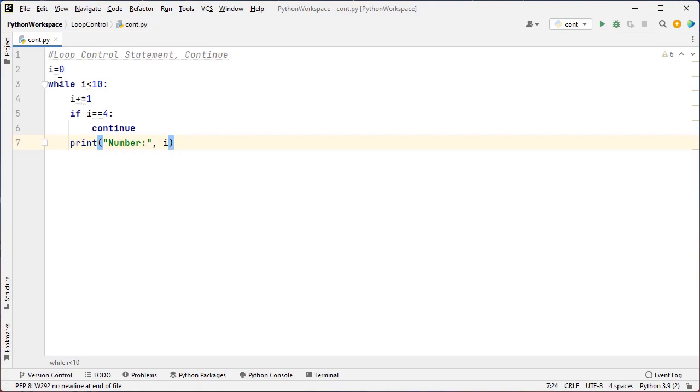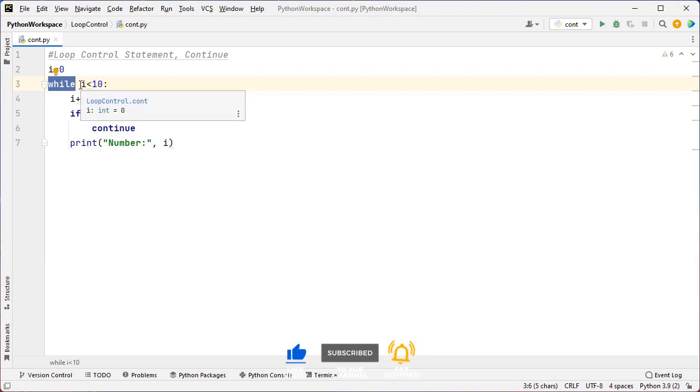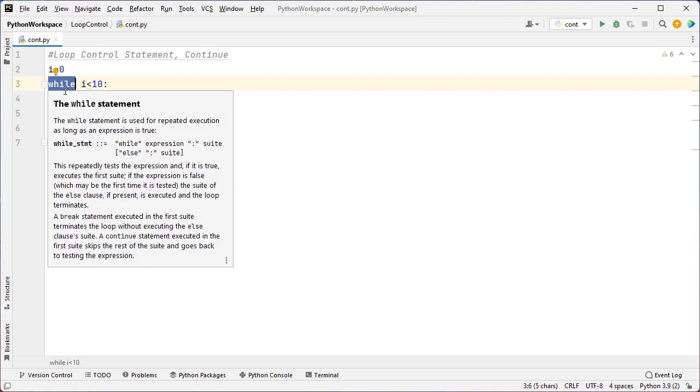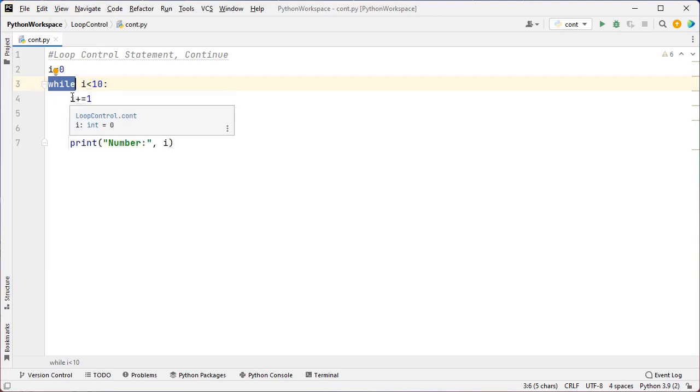Let's see this example. Here I have initialized the variable i. The i value is 0. Here I have implemented the while loop. The original while loop setup is printing the numbers from 1 to 10, but I want to skip some in between. What will I do?